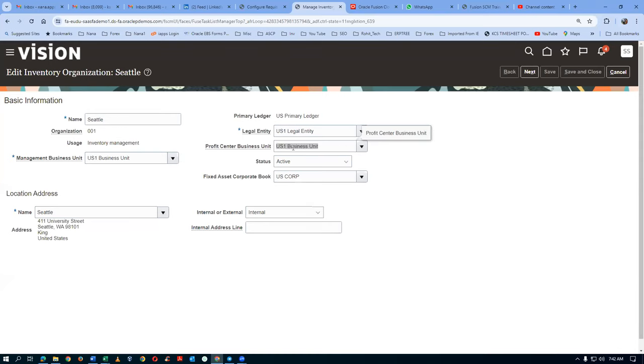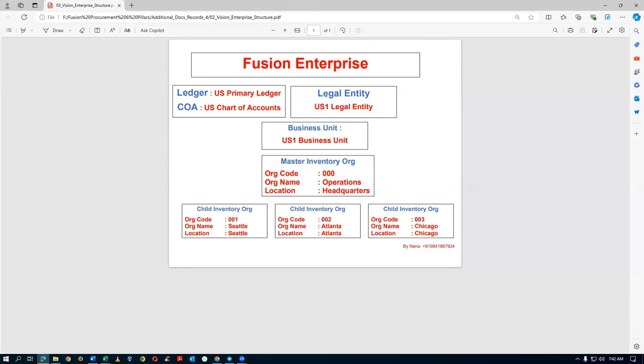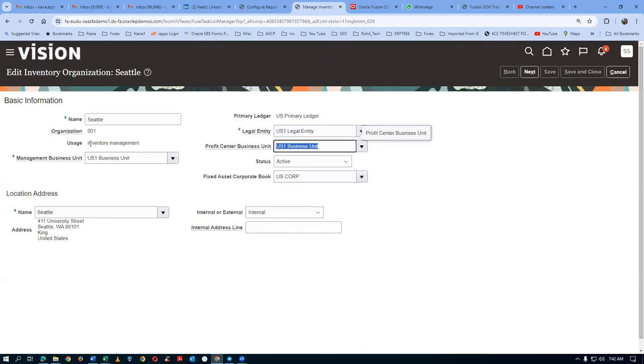But in your case, fine, if you have multiple LEs, Reliance Power wants to have the same master, Reliance Chemicals, Petrochemicals, fine, Reliance Textiles, everything you want to have a common master. We cannot get the master as an inventory org at all. It's not possible. Because when you create it, it has to report to a particular LE only. But if multiple LEs are going to have a common one, you will not right click and then duplicate. You will not create the master as an inventory org actually. That is the only way you can do.